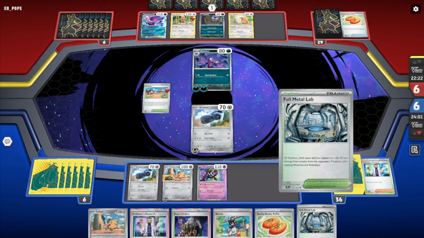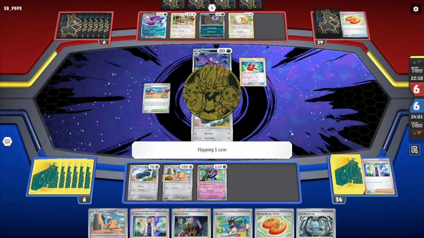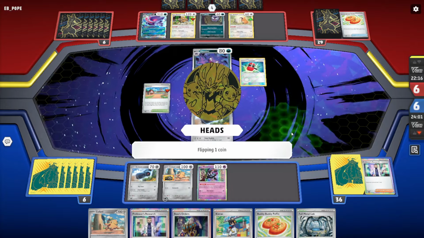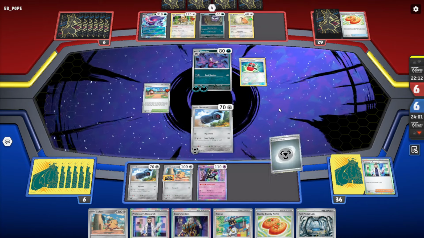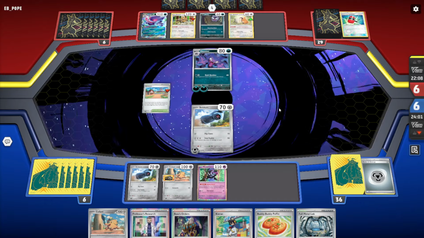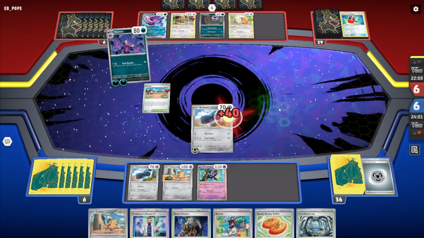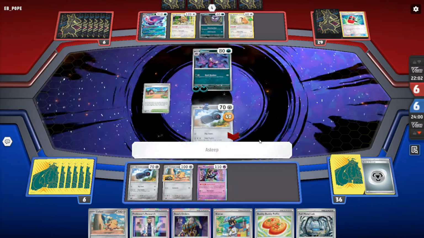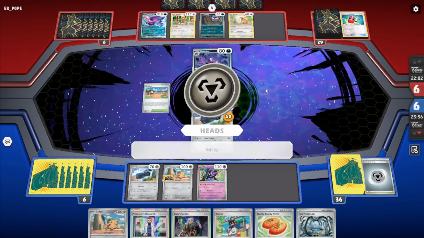Well, we're gonna play the full Metal Lab down. I mean, they finally hit that, so that's good for them, I guess. They removed it from the elephant. Not really that big of a deal. We'll see if we wake up. We do. That's why sleep is a terrible condition.